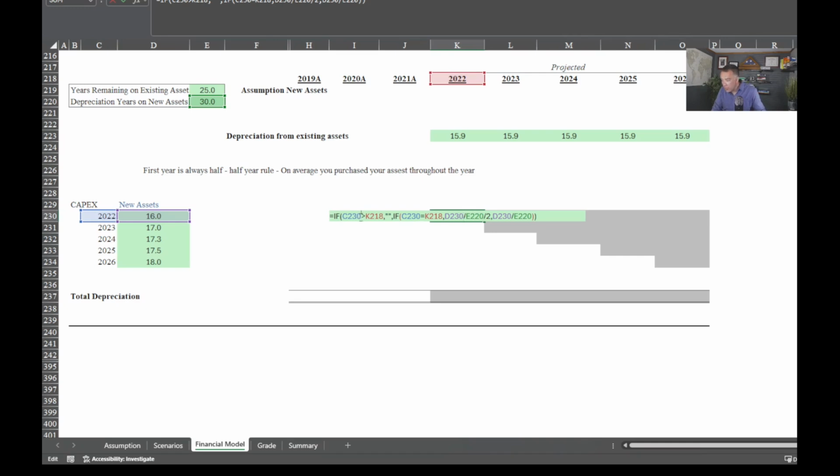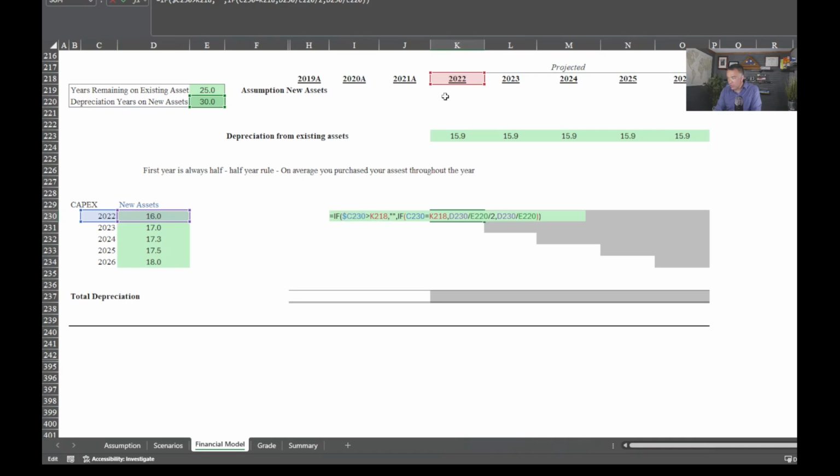So what we're going to do is go to that C230. That's that year. I want to make sure that if I drag it to the right, this is not dragging to the right. Those are letters up there. So I'm going to hit function F4. That's going to make the column and the row absolute. I'm going to hit it again, and then hit it a third time. I only want the dollar sign in front of the C. If I drag it to the right, I don't want the 2022 dragging to the right. However, if I drag it down, I do want that to drag down for 2023, 24, and 25. That's why I leave the row unlocked.